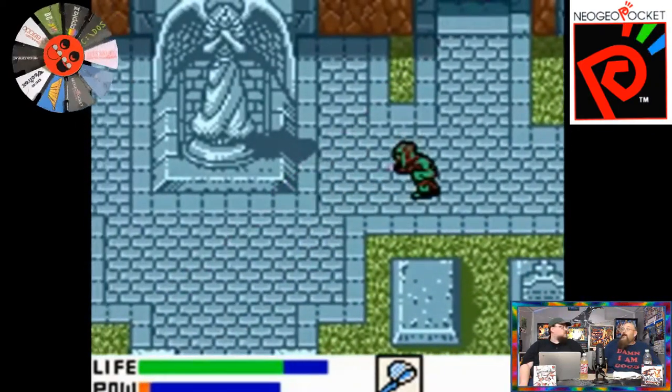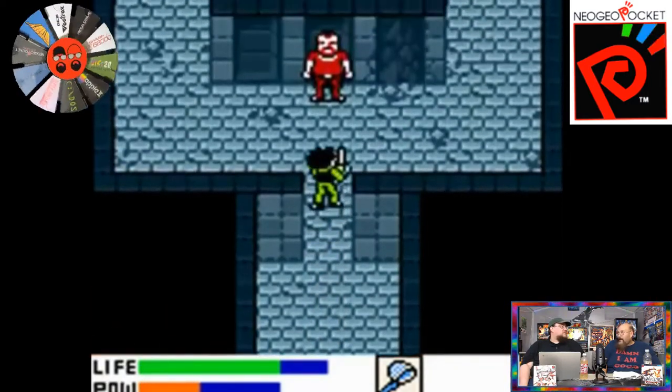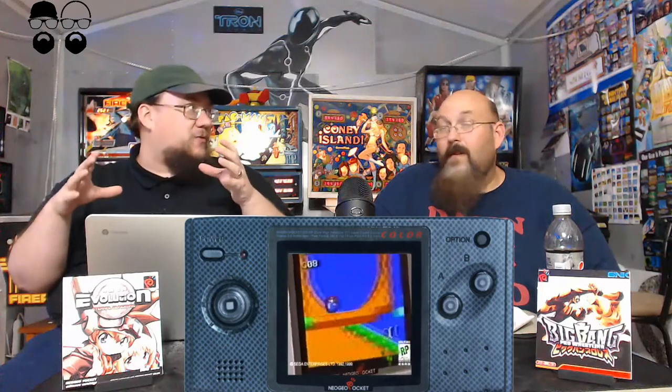One thing the pocket Neo Geos were known for was a very capable and popular joy pad. These things had a little nub — it was called a clicky nub — and it actually had a little micro switch, actual factual arcade style. As we are recording this, the SNK Neo Geo Mini has just come out in the past week or so — their answer to the NES Classic. It's a little arcade cabinet machine and I've watched a lot of reviews; it's been getting kicked around pretty hard.